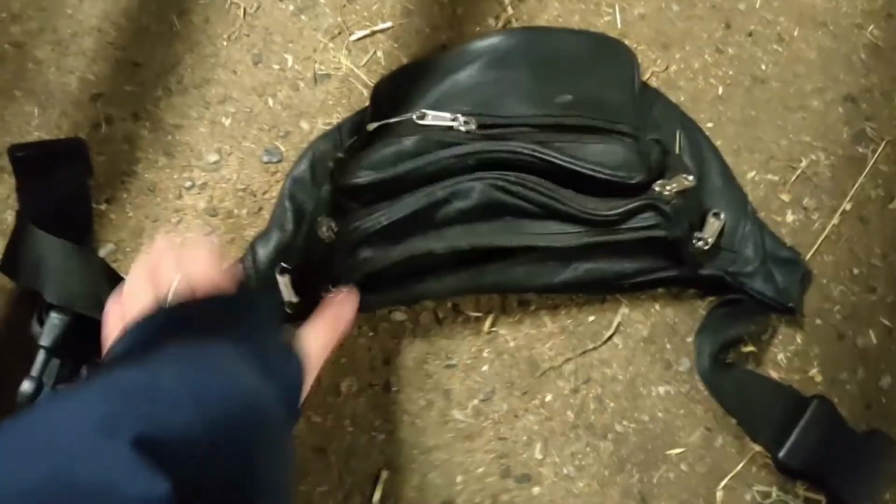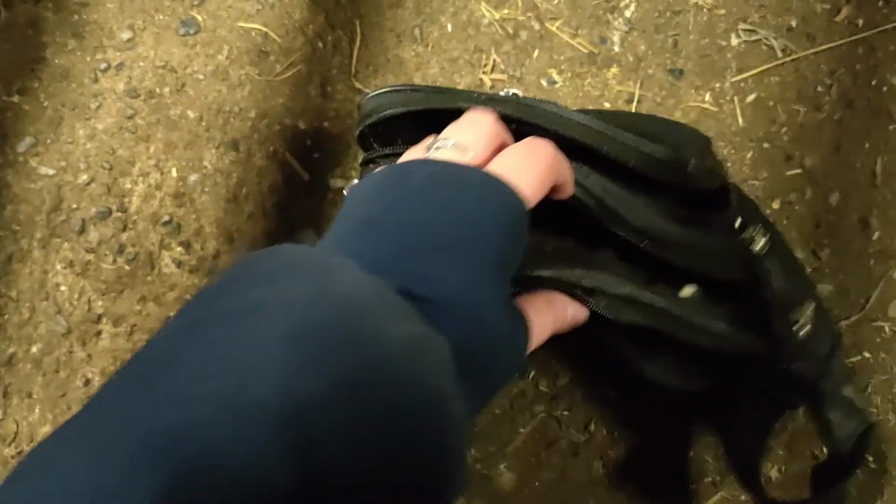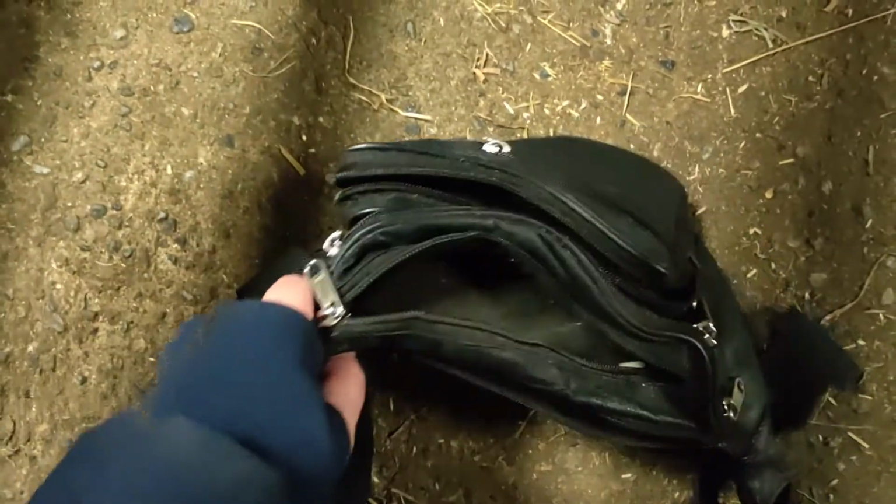Okay, I just thought I'd show you here what I use as my bum bag. Please excuse the state of it. It probably does need a clean, as most of my tack and horsey stuff at the moment does. But as you can see, it has multiple pouches on it. I have chaff in that pouch, and then I might have pellets in here, and in smaller pouches I might have stud muffin or apple. Usually I put my phone in there actually because it's handy. It's just nice when you have different pouches so you can separate out the food rewards based on value, and then treat each behaviour appropriately with the appropriate treat depending on the difficulty.